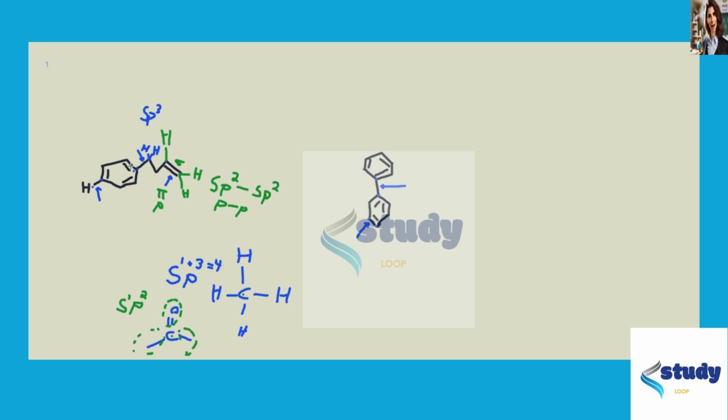Now what about the carbon on the left? Well, this carbon on the left is bound to the sigma bond here, is bound to this pi bond here, and bound to another sigma bond on the bottom. So we have 1, 2, 3 groups attached to the central carbon atom. So this would be an sp2. S to the power 1, p to the power 2, 1 plus 2 equals 3. Here it has just a single bond, so we don't have to add any pi bonds or p orbitals. So this will be the full notation of this bond.